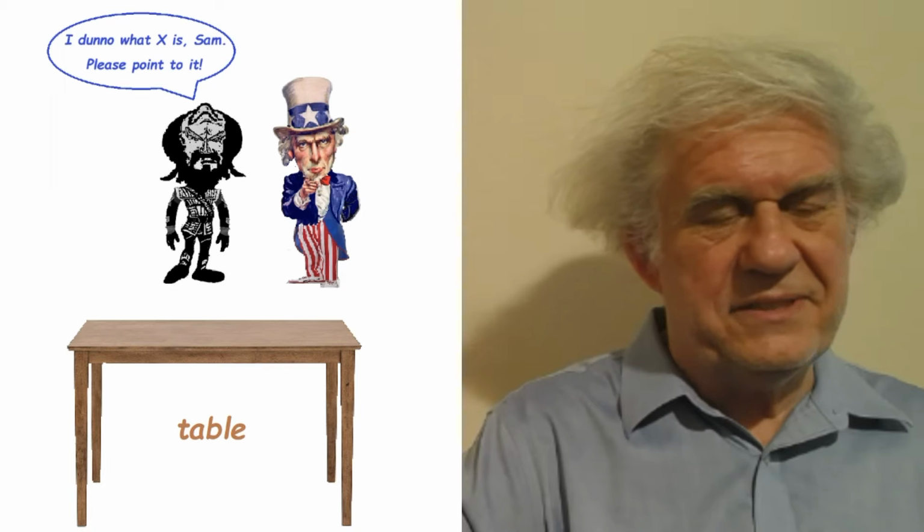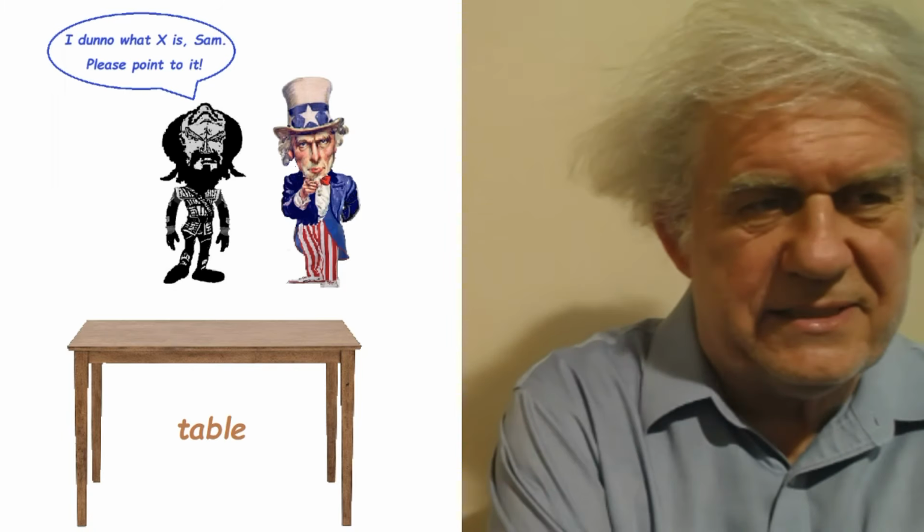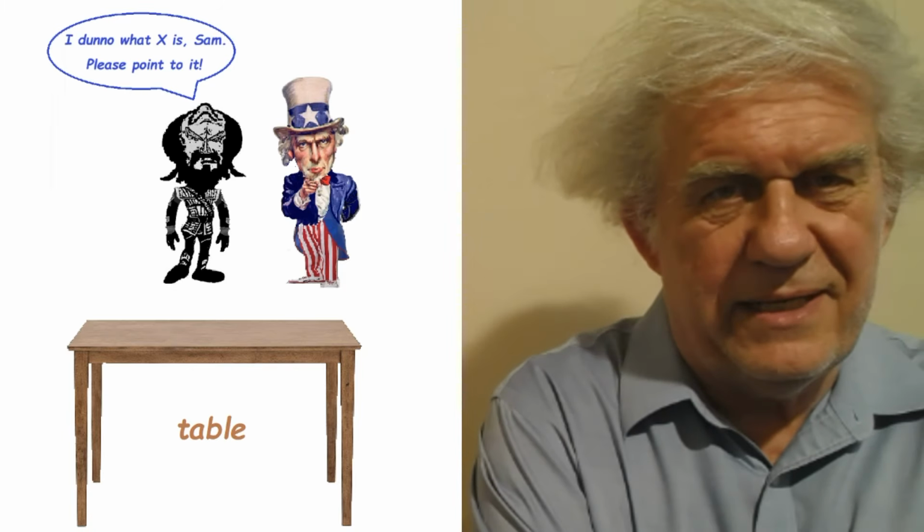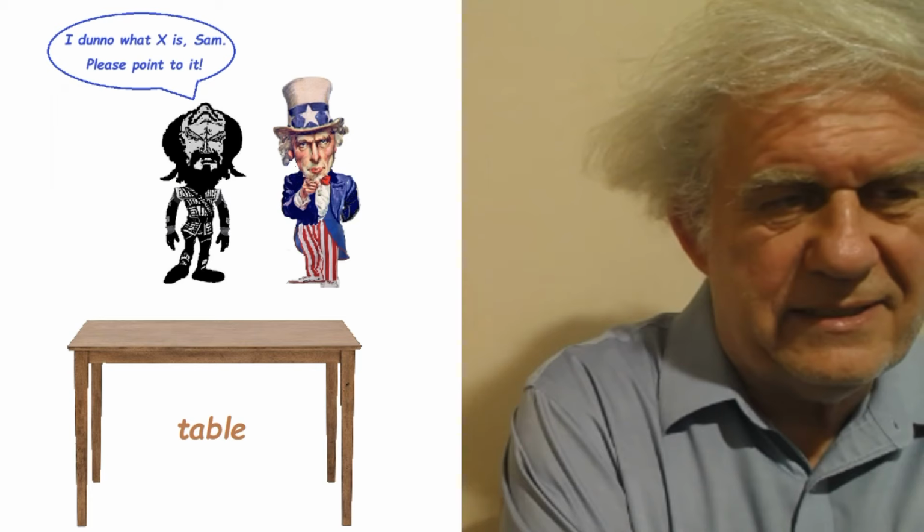Okay, let's do a little more than an opinion. Let's see if we can educate them. Maybe we can educate someone today, okay? Here, a Klingon comes to Earth, and good old Uncle Sam stands next to him, and he says, I don't understand your language, Sam. What is that? He says, table.